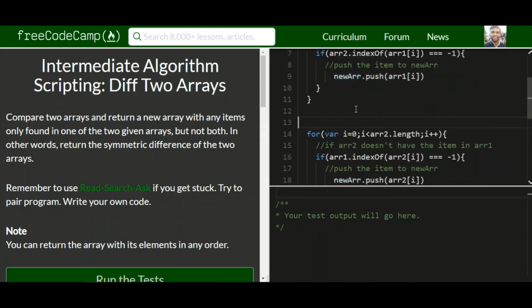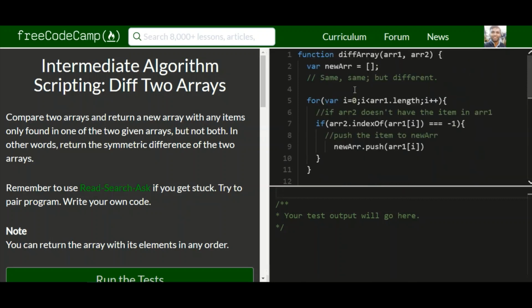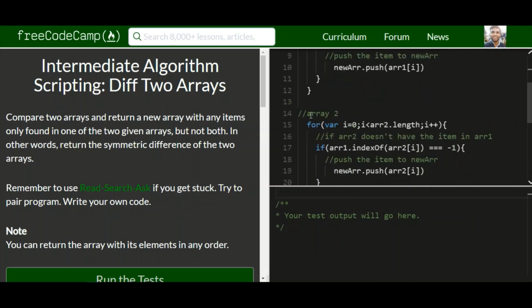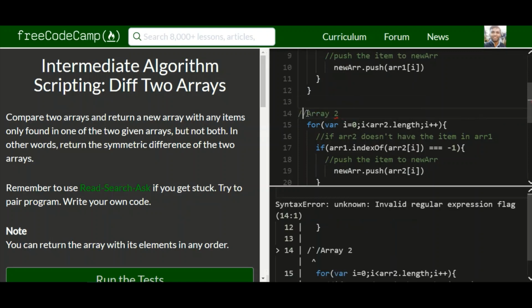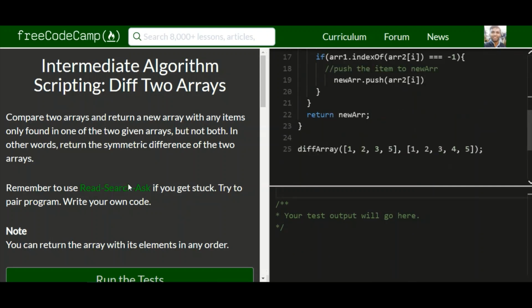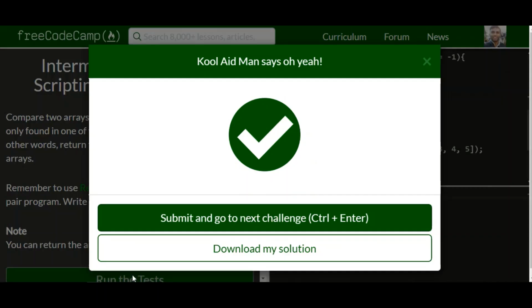So this one is for the second array, and this is for the first array. Now we can test the code to see if it works.